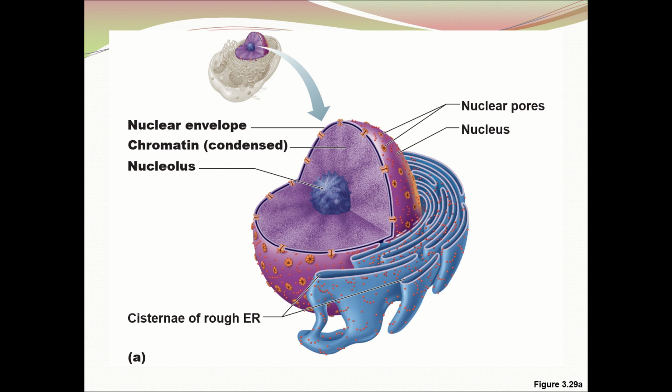Here is a picture of the nucleus attached to the rough endoplasmic reticulum. Remember that the ribosomes are pictured as the little red dots, and that's where the site of protein synthesis is actually going to occur. The nuclear pores are little gap junctions that will allow for the movement of messenger RNA from the nucleus into the cytoplasm, where it can then bind to the ribosomes for protein synthesis. The nucleolus is presented in the center of the nucleus here, and that is where RNA is made.